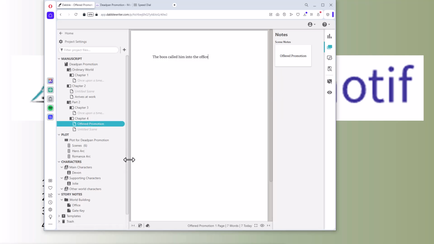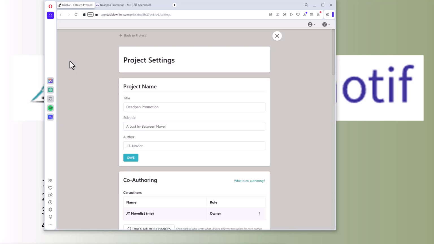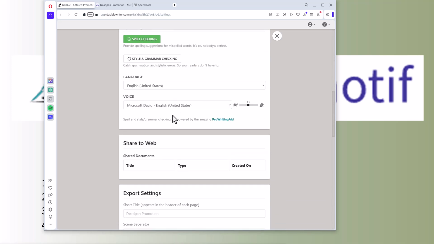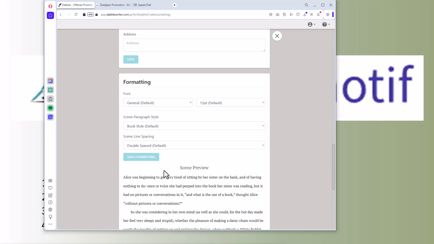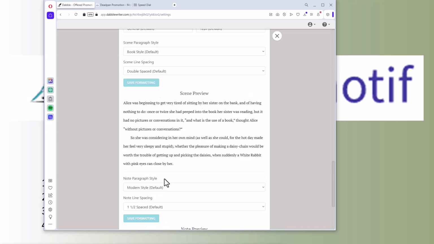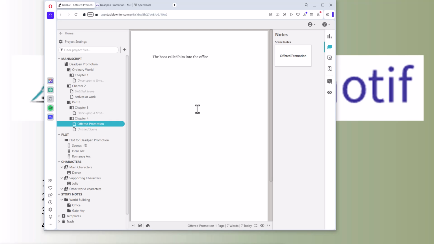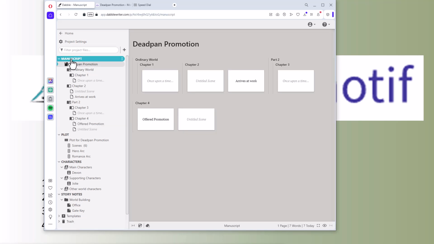And under the project settings here, there are some settings for how you want it to look when you export it out. But again, nothing really here as to how you want it to look. Right here we have our manuscript and we're showing the different chapters and scenes.